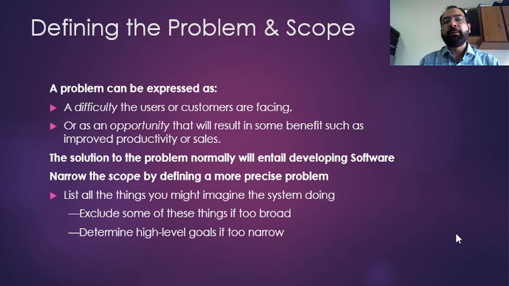For example, sometimes you do not have so many complaints from users or customers in terms of usage of the application, but you might observe that your system needs change, because you need to optimize your application or software for better performance. For example, here you can see that for improved productivity, again it's an optimization, or you want to have more sales. So sometimes we need to add new things into your system.